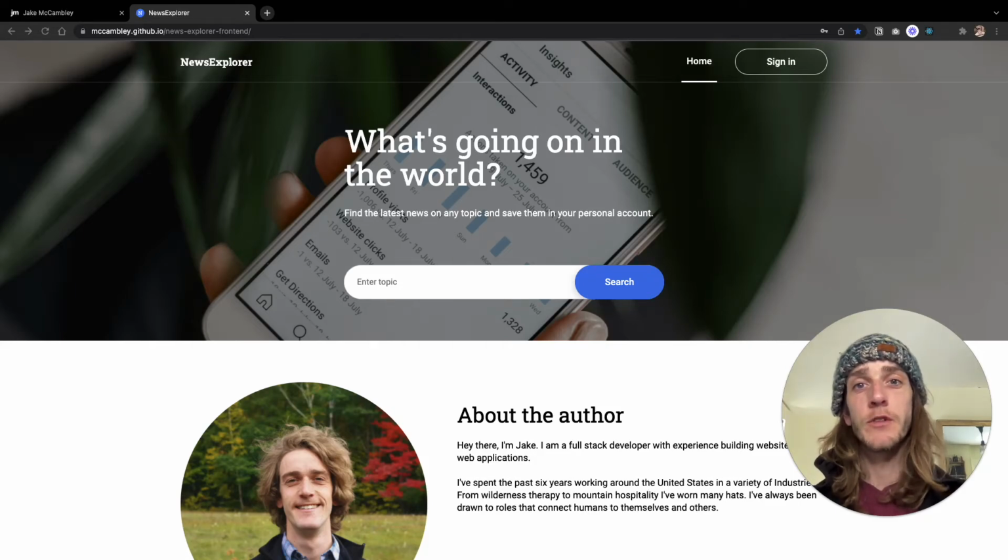This project is a full-stack application that creates a custom news experience where users can browse the news anonymously or create an account to browse and save articles for later use. What I want to do quickly is talk about some of the technologies used behind the scenes to make this project a reality before jumping into the features of the website itself. So how is this built?